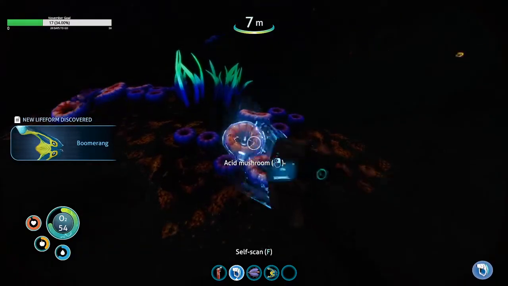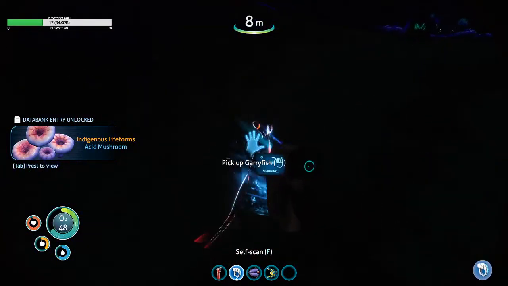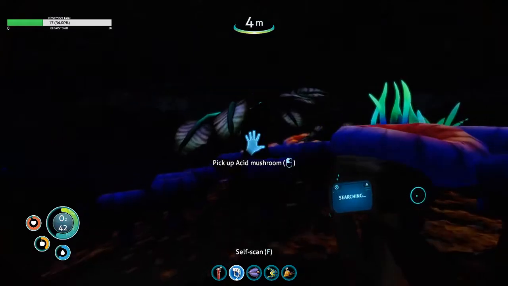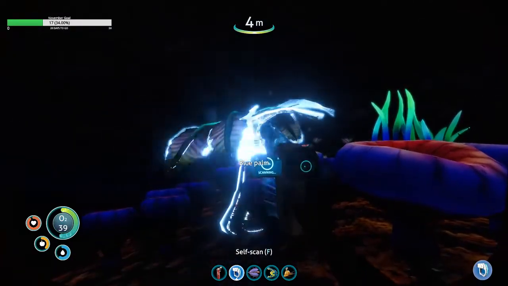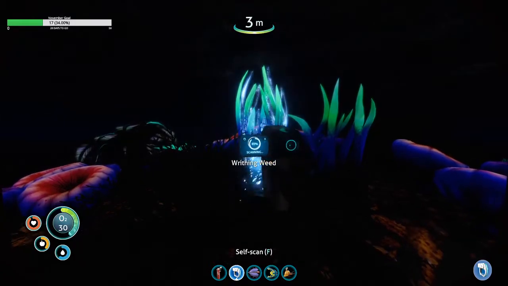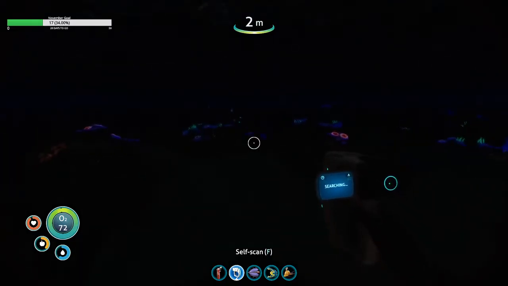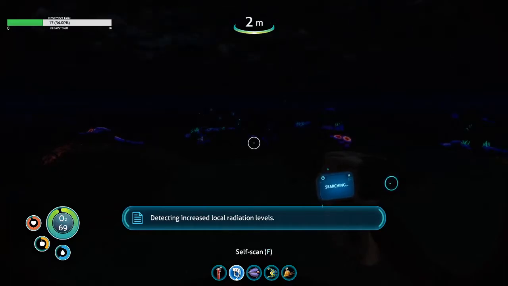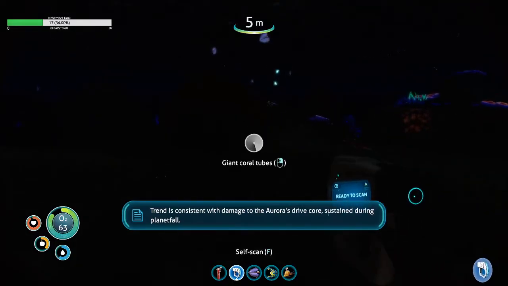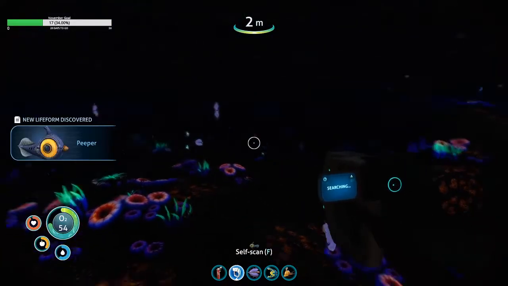Creature discovered. I don't see anything. Blue hell. Lovely blue. Running. Detecting increased local radiation levels. Trend is consistent with damage to the Aurora's drive core, sustained during planet fall. That's not good. Battlefish forever. New creature discovered.